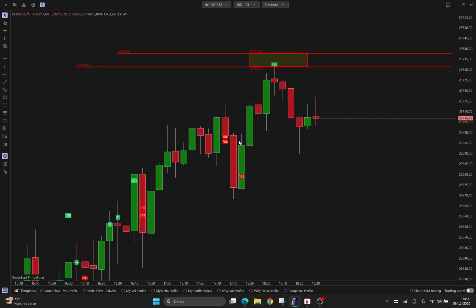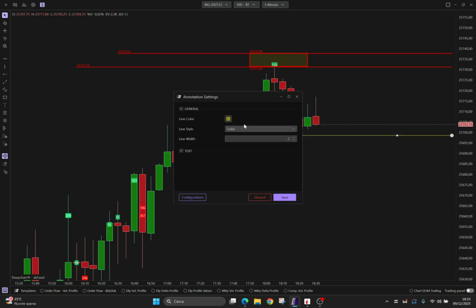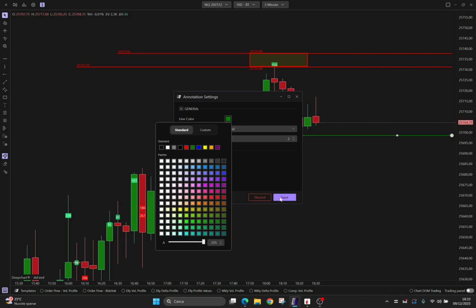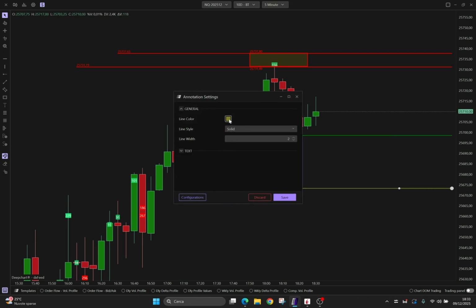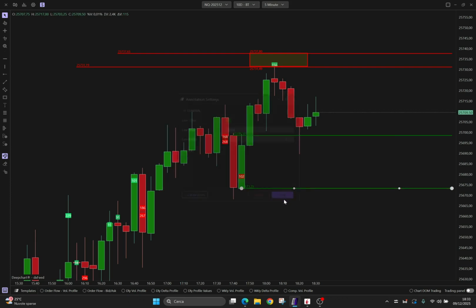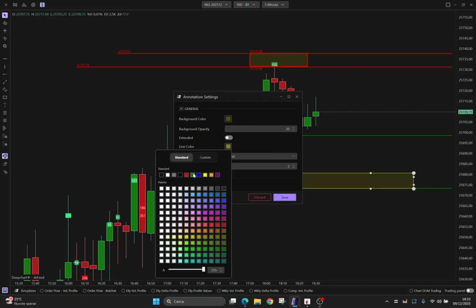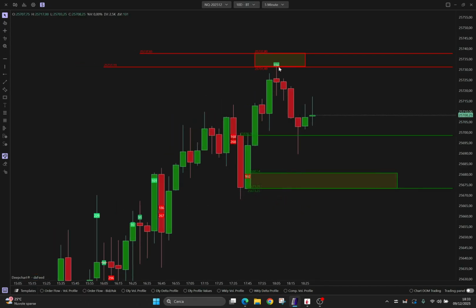The game plan is the following: sellers control, buyers control. Okay? What can we expect? We can expect that if we need to start to go long, we will go long on the test of this candle. Why, Fabio, do you think that we will go long on the test of this candle? Because this is the candle where the buyers already show you in a really clear way that they dominate. They told you we are stronger than sellers here. Okay? And from here, the sellers are telling you, look, it's us that are stronger.